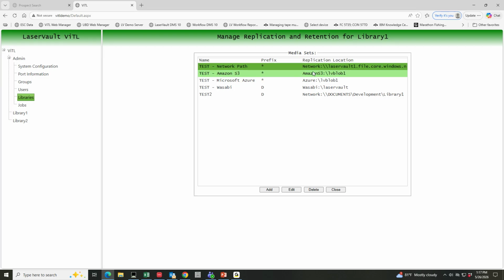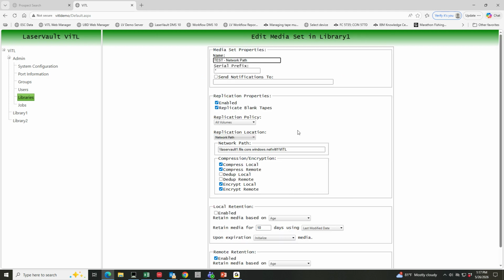I've got examples of replicating to Azure S3 or Azure S3 and Wasabi. Those have built-in parameters for your own cloud account that is under your company, to have cloud storage for your backups in order to perform the replication to those cloud storage accounts. Editing some of the features here.